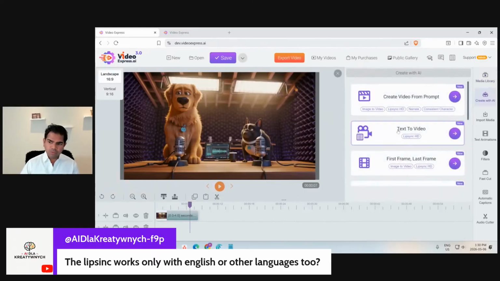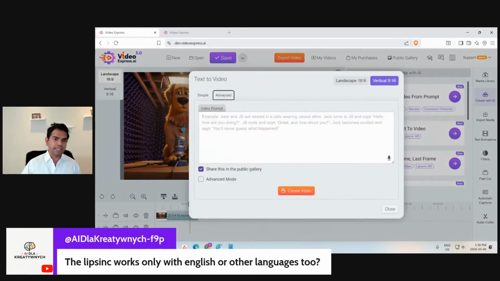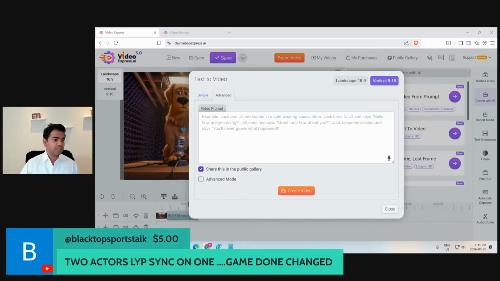But for both text to video, if you go here, let me pull it up actually, there's going to be a mode that looks like this called the advanced mode. Here, you have a little bit more granular control, okay? Here you can do kind of timestamp based stuff. You can do all kinds of cool things, right? So for example, I'll get to that part, which is in here, this part right here in the advanced mode, you can actually do some really, really cool things, okay? And yeah, absolutely. 2 actors in lip sync and 1 game change, yes.